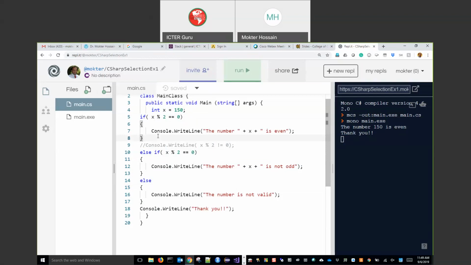For some reason, if I want to check multiple conditions, one after another, not conditions together. Conditions that I could give right away here, right? But for sure that I do not know the next condition. For instance, I want to check, are you a student? If you say yes, I want to check, are you a KSU student? If you say yes, then I want to check, are you a CS or IT or computer software engineering major? You say yes, right? I'm getting conditions one after another, not all together, right? In that case, if and else if is not applicable, okay? So we have to think differently.